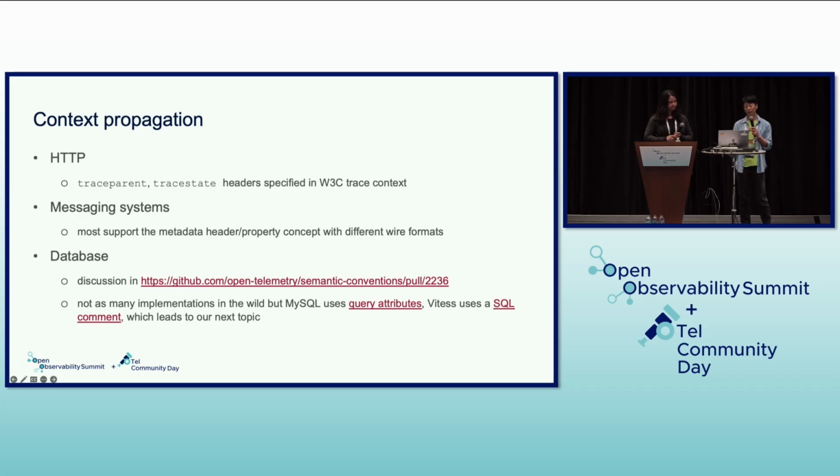In terms of native server-side instrumentation by the database vendor, there are not as many examples in the wild, but MySQL Enterprise Edition does do native server-side tracing using the MySQL query attributes mechanism. And Vitess, which is a CNCF database project, uses SQL comments, which leads to our next topic by Tammy.